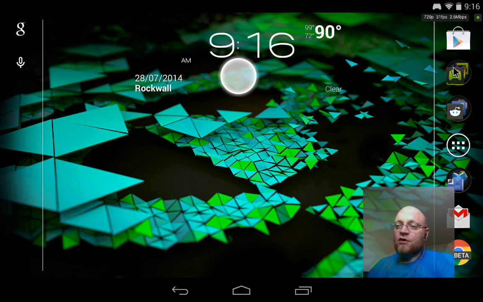Just want to show you ShadowPlay on NVIDIA's Shield tablet. So a lot of you may already be familiar with this. Basically what it is, it's a screen sharing, it's a screencasting tool. It allows you to stream gameplay to Twitch directly from the tablet, which I think is pretty damn cool.